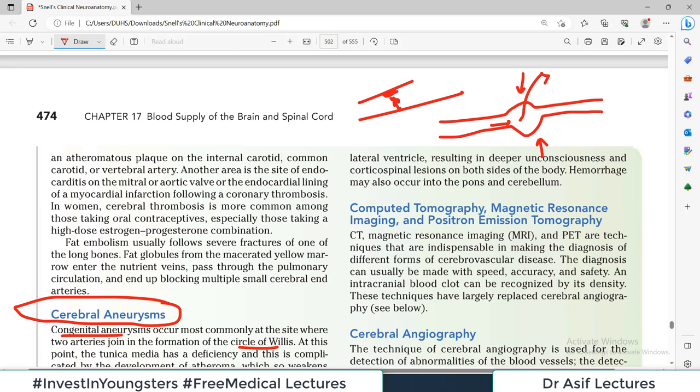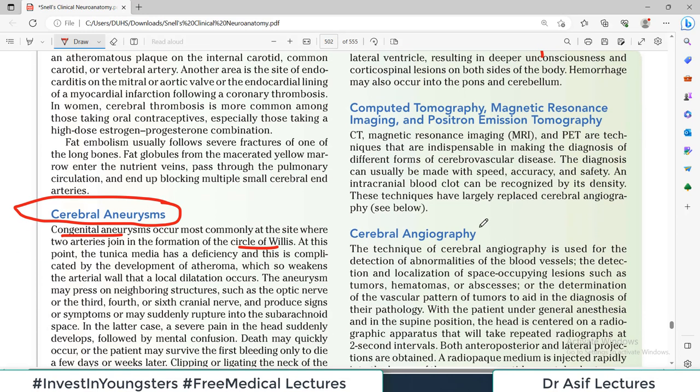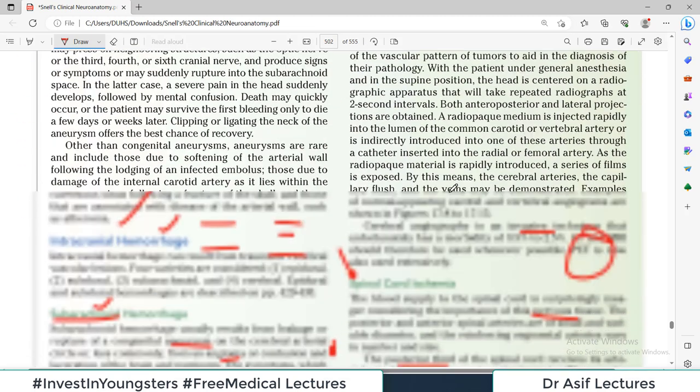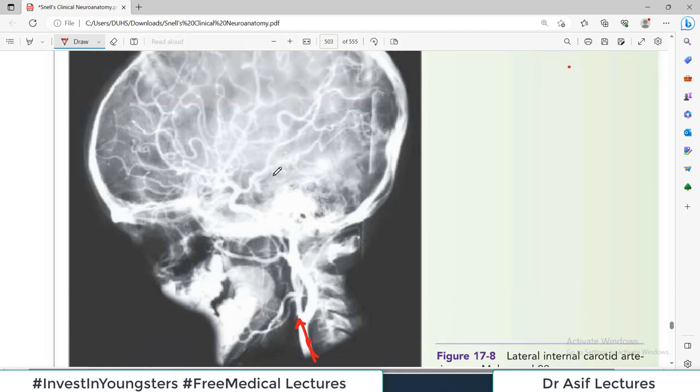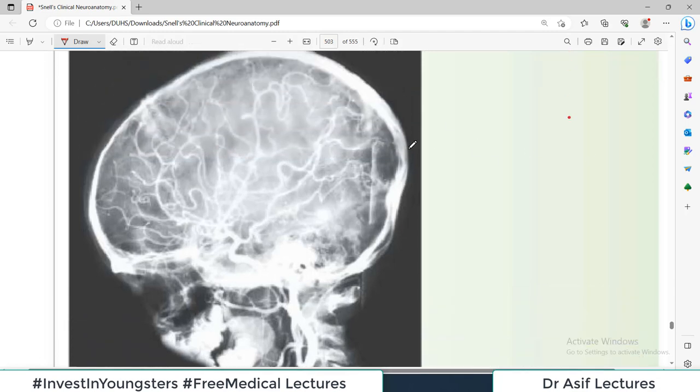Now some diagnostic modalities, dekhen, pehle ye bahut routinely use karte the, cerebral angiography. Concept iska ye tha ki patient mein dye inject karenge aur us dye inject karne ke baad, we take repeated radiographic images. To is tarah ki image aapko cerebral blood flow ki nazar aati hai. So if there is somewhere aneurysm, wo dik jayega. Agar koi mass hai, wo dik jayega, blockage hai. Agar koi tumor hai, wo dik jayega.